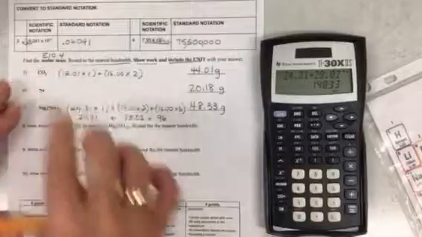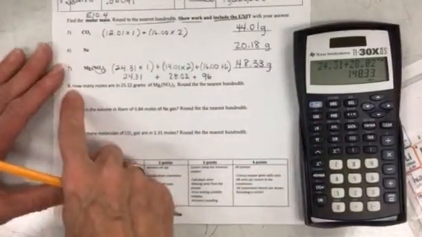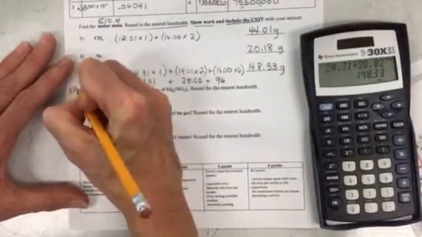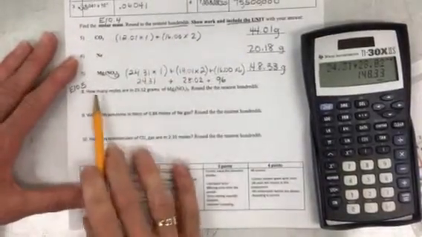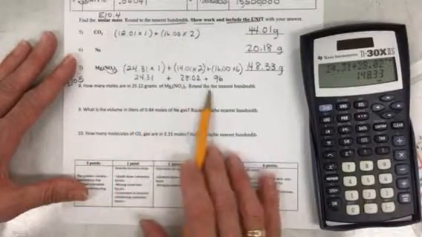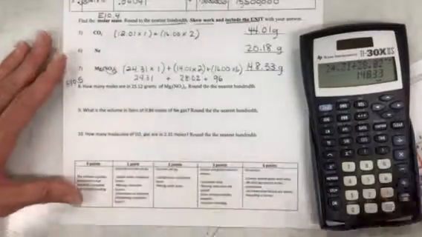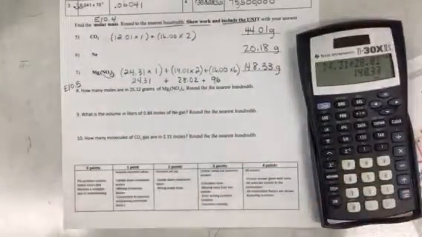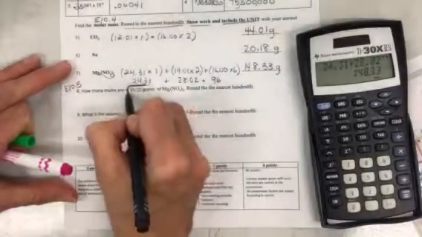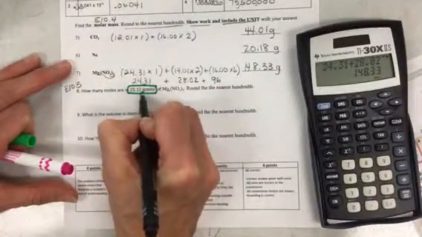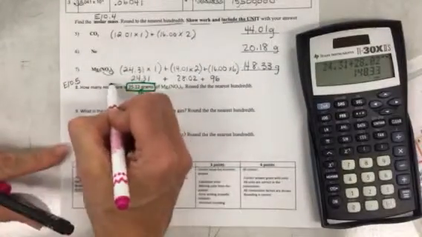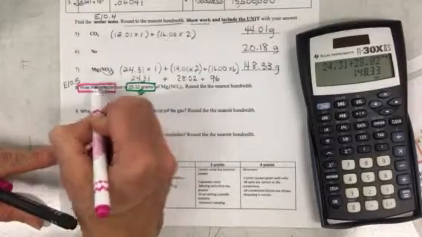All right, now I have some molar masses. Down here, let's read. Now this is one-step conversions. If you're wondering where we learned this, it's E10.5. How many moles are in 25.12 grams of magnesium nitrate? Round to the nearest hundredth. So I'm going to think about what is my given and what is my wanted. When there's a number already, that's given. They're giving you that information. So that's G for given. How many moles? That's a question that we don't know yet, so that's what we want to know.